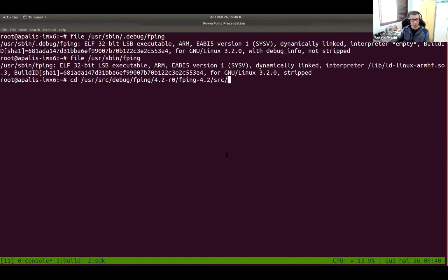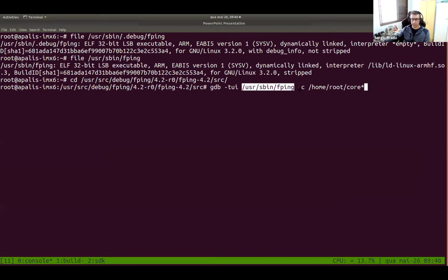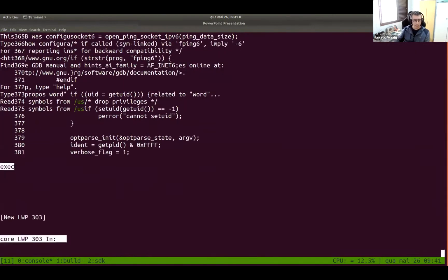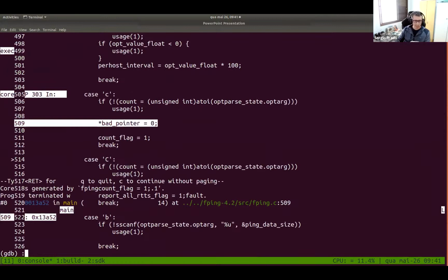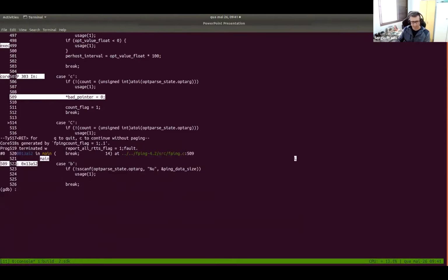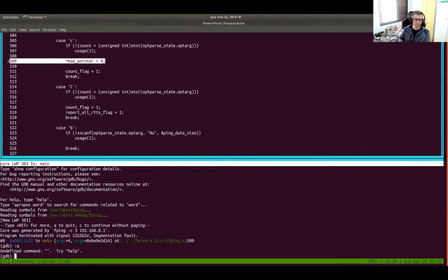Then I can just go to the source code of fping, see that I'm in the target, right? And then I can just run GDB there. So GDB, I want to run with the TUI mode. This is the binary that I want to debug, and this is the core dump. So if I do this, oops, yeah, I think ncurses is going crazy here. I don't know if it's because of the size or if it's because of me sharing this. Oh, yeah, now it's better. So I just opened the application with GDB, giving the core dump file, and you can see here, right, the line of the source code that caused the crash in the application.